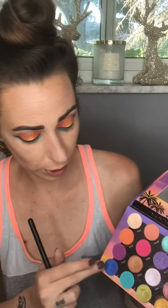All right, blue is on and it is so pretty. Now we're gonna go right underneath this and kind of blend together with an aqua color. All right, I want to add a little bit of a deeper blue, a different color blue, to kind of deepen up the outside corners. And so I'm going to go in with Trance from the BH Cosmetics Weekend Festival palette. We'll see if this gives me a little, yes.